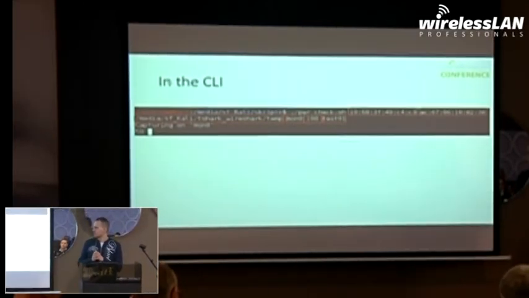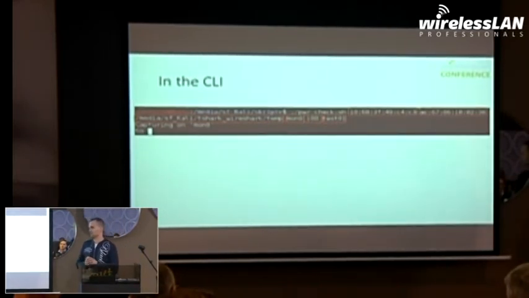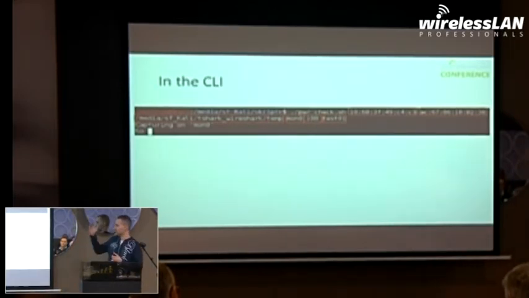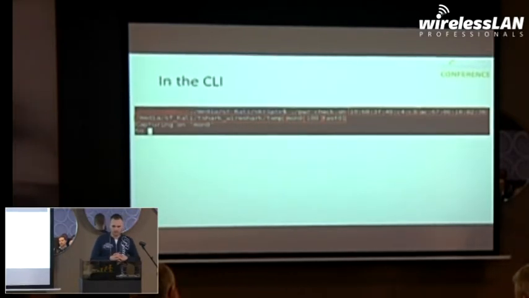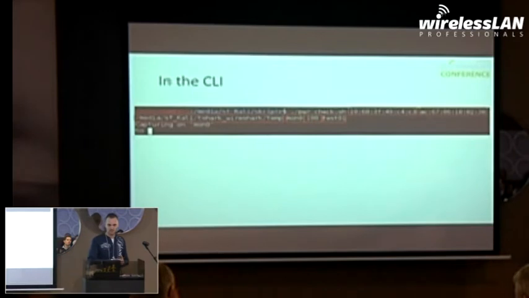I input the monitor interface, like Mon0. It's usually Mon0, but it can be anything else. If you read the blog, you'll probably understand that. And I also define the amount of packets that I want to capture before the process stops and Python takes over and does math on those packets.